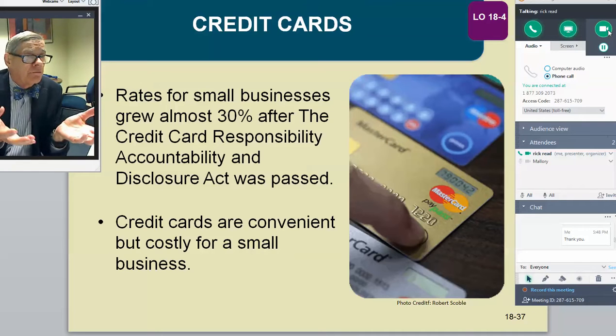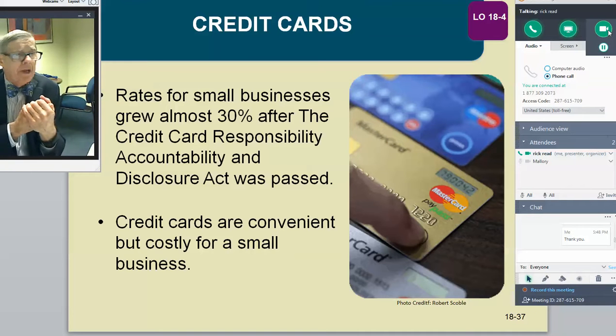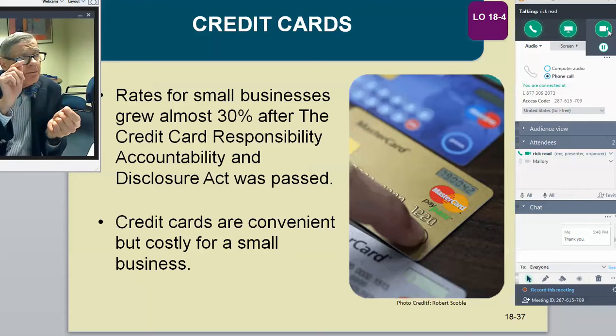Okay, so what they've done, what this credit card company says, they've lent me money. Now if I don't pay that in a specified amount of time, they're going to charge me 18 or 20%. And that's a lot more than the bank's going to charge me if I borrowed the same amount of money.